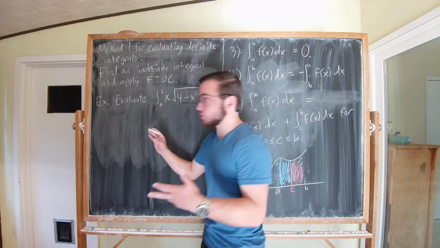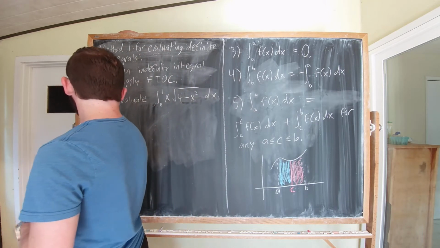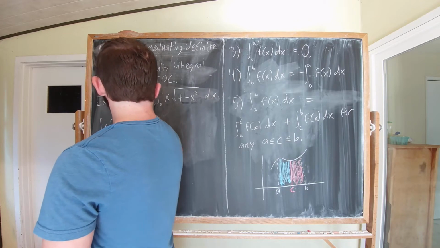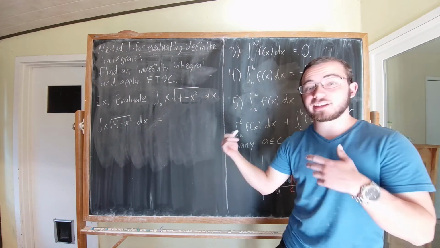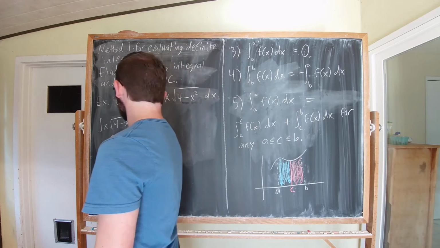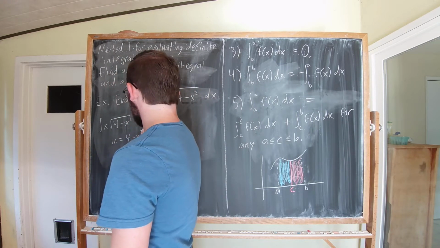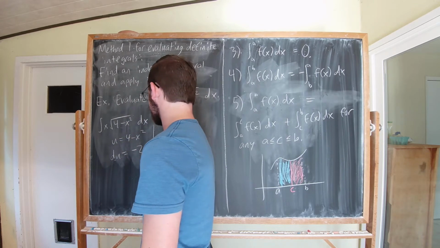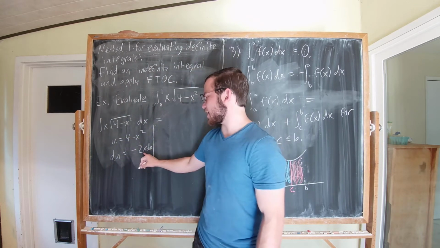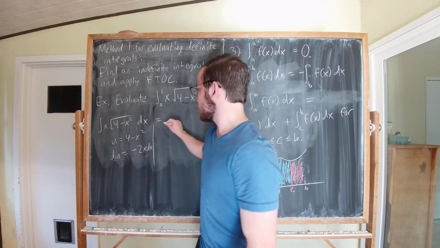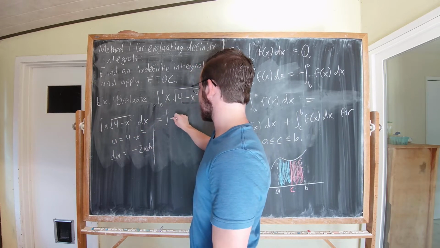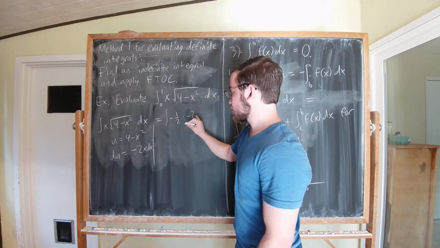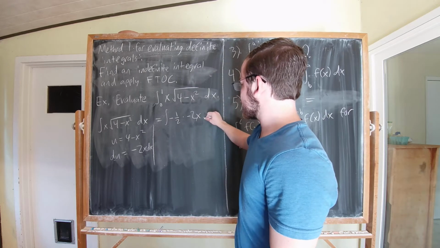So for now, what we're going to do is we're going to move over to indefinite integral land, say, hey, the indefinite integral of x times the square root of 4 minus x squared dx, that's something we know how to deal with. Let's make our u-sub. u is equal to 4 minus x squared. And then du would be negative 2x dx. I see that there's a negative 2x, and we just have an x. So let's use our classic little trick of multiplying in negative 1/2 times negative 2, which is equal to 1. Therefore, we can do that.